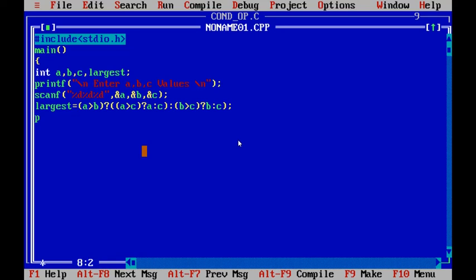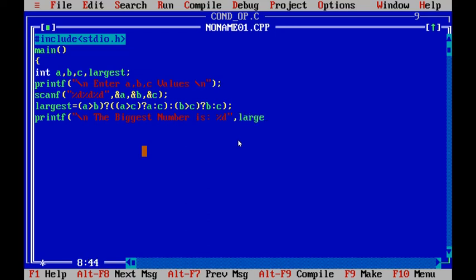Now printf, double quotes, the biggest number is percentage d, colon, largest.